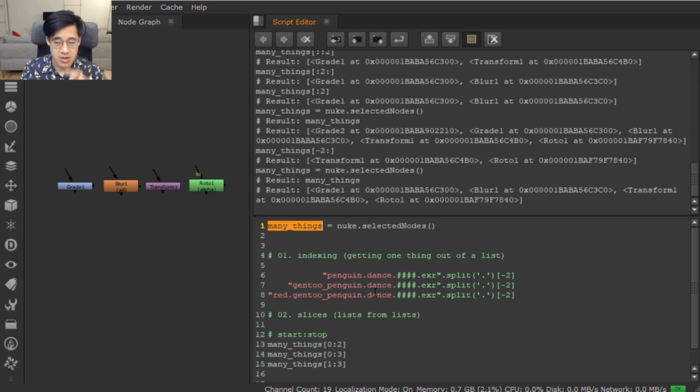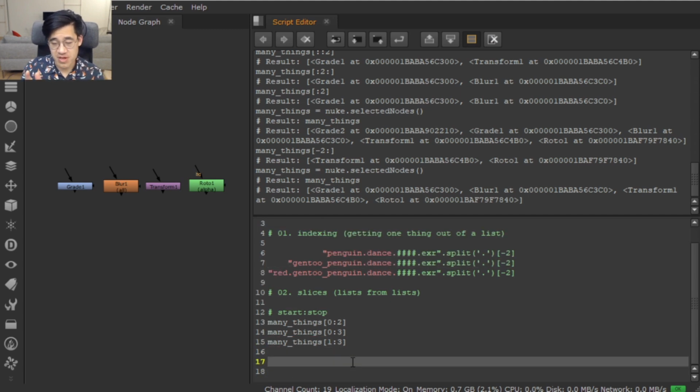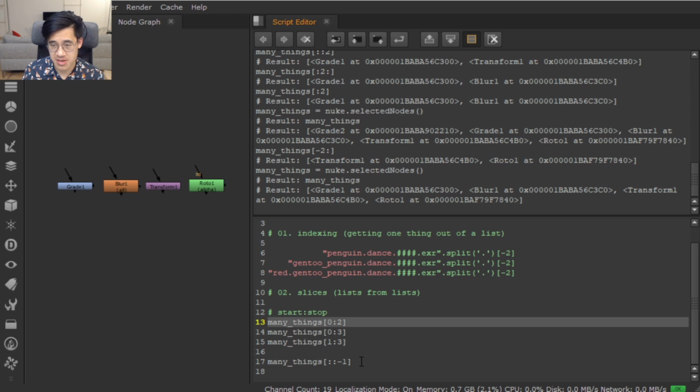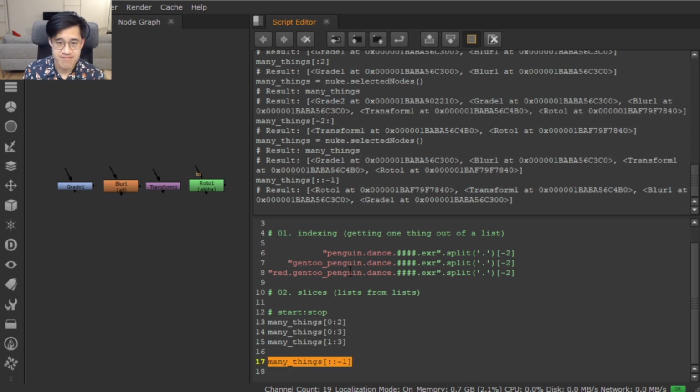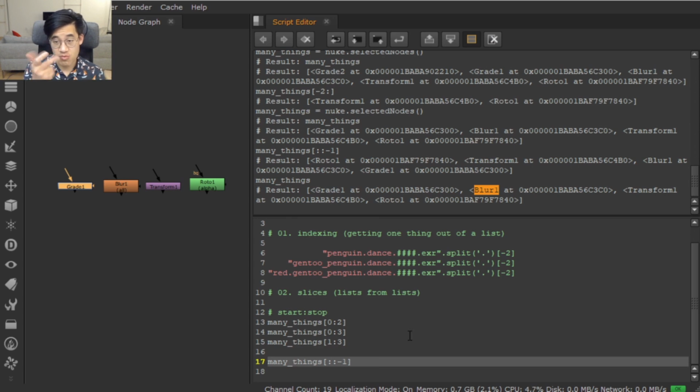I could have easily reversed the order of the list, and we'll do that now. So we do it using a form of the list slicing notation. It's going to look a bit weird. Colon, colon, negative one. Now, you've only ever seen in these examples above one colon. This is the first time you'll see the second colon. But I'll show you what this does. You'll notice that the result here is roto, transform, blur, grade. And if I do it without the reverse, it is grade, blur, transform, roto. So they've changed order. This is probably the most common thing you'll see where the list is reversed in order.